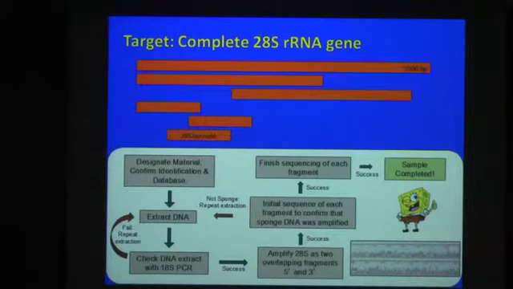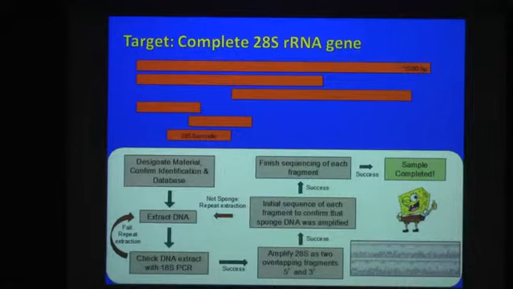In my lab, we really focused on 28S, and you have to remember I'm SpongeBob, right? So everything in my lab has SpongeBob on it, so it's an easy target. We were trying to sequence this whole 28S RNA gene, and it's really difficult to sequence the whole thing at once, or to use PCR to amplify the whole thing at once. It's about 3,500 bases long, and usually we couldn't get the whole piece. Maybe 10% of our samples we could. Instead, we break that into 2 long chunks. Sometimes that doesn't work, and we could do 2 chunks at the front, or just this barcode region we have.